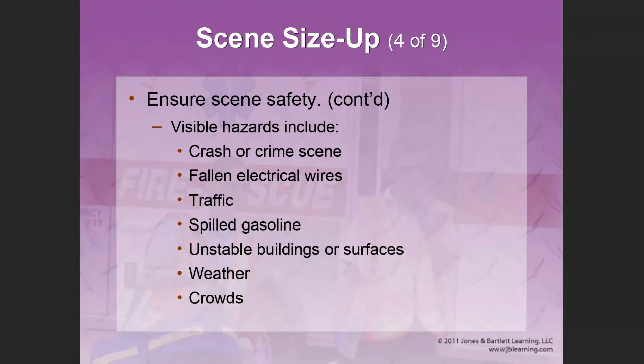And one of the most unpredictable hazards on a scene, especially in Jamaica, I'm not talking about first world response, I'm talking specifically about Jamaica, is going to be the crowd. So crowd is very unpredictable here because of the lack of awareness and public education. They can make it very difficult to respond.